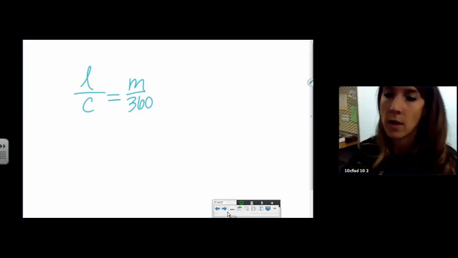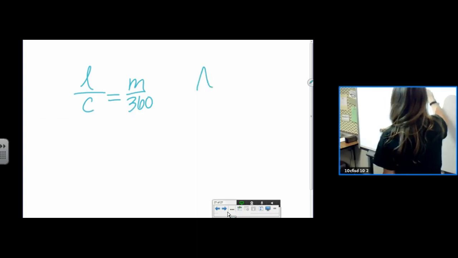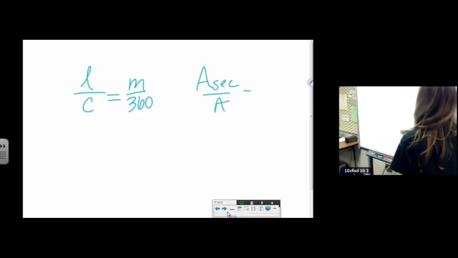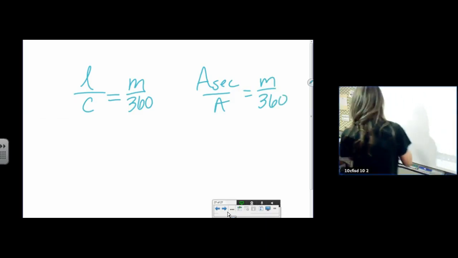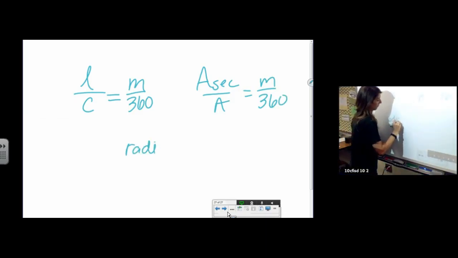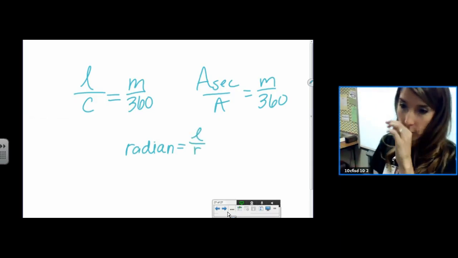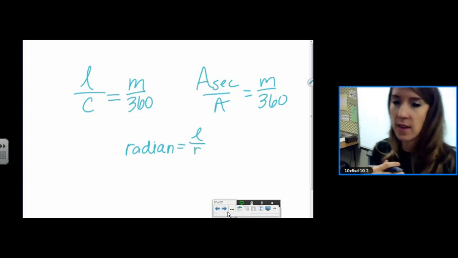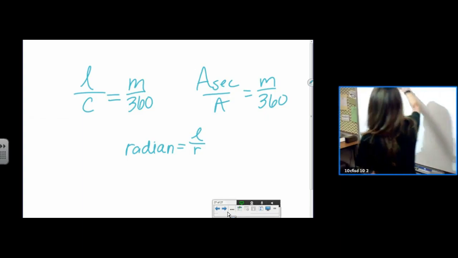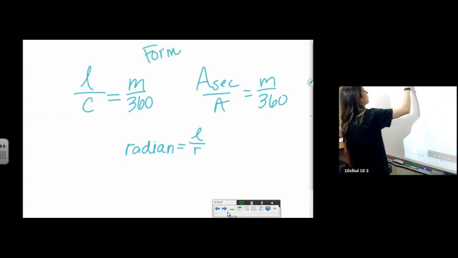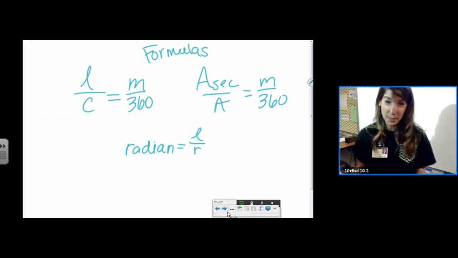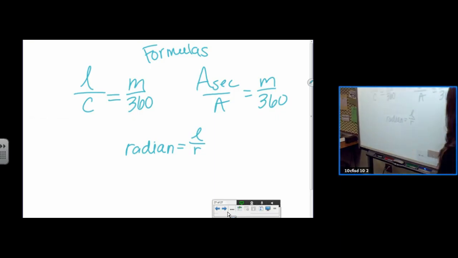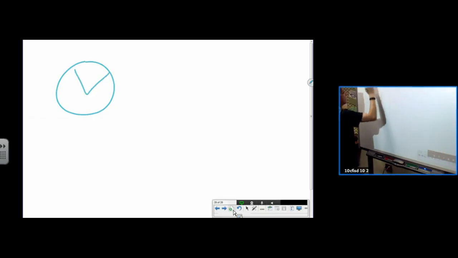Yep. Here are the things that must be memorized for the test. You do not need to memorize the equation of a circle formula. You do not need to memorize anything on your formula chart, like area, circumference, that kind of thing. So these would be the formulas that you need to memorize. Now, the concepts that you need to memorize are a little bit more numerous. The concepts that you need to memorize are our good old angles.